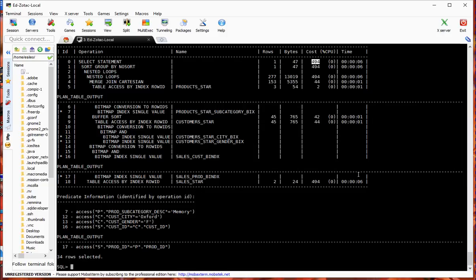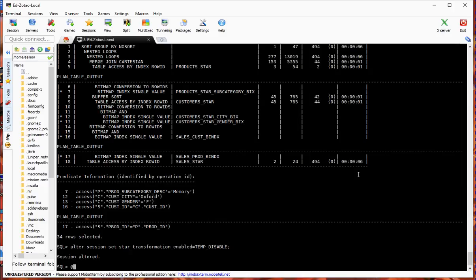Okay, now let's go ahead and run it again. This time I'm going to set it with temp disable. So let's go ahead and do that. Alter session set star transformation enabled is equal to temp disable.